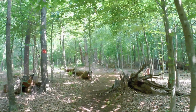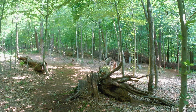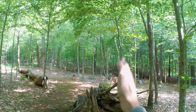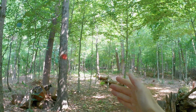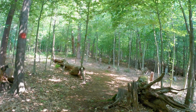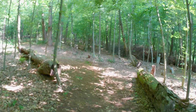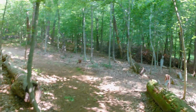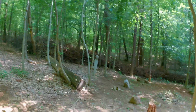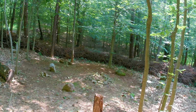This path used to be called Twin Pine Path, because right here there was a humongous pine tree with a double trunk that went up like this, and in a windstorm it blew down here and here, kind of marking the path. So I left those trunks there to serve as a guide for the path. And then here to the right is where almost all of the beautiful, wonderful animal residents who have lived here at Havenwood are buried.